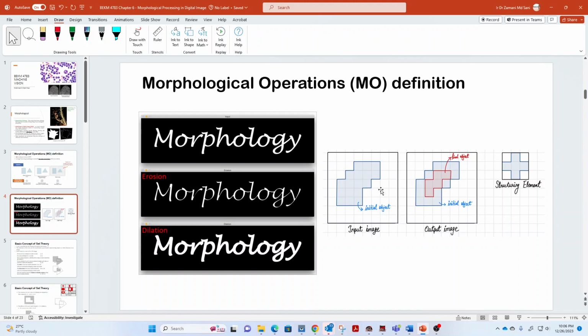In this example, you have the input image of your object, then you have the structuring element, and these two do the process, scanning from here till the end. Then you get the final object. For this particular object, the output image will be only this one, which is thinner, which is called erosion. This is the big one, then you have the structuring element, and then you have the result, a smaller or thinner version of the input image.